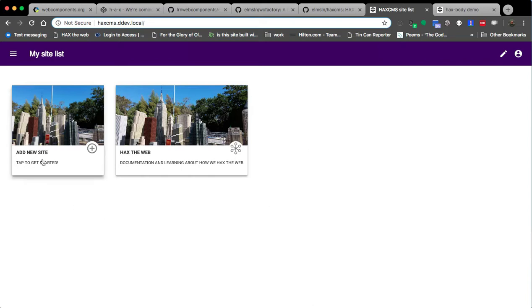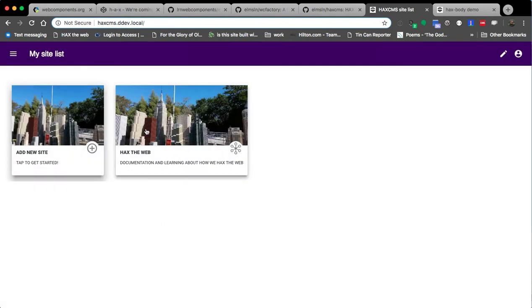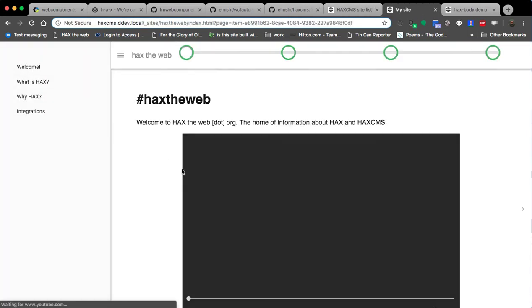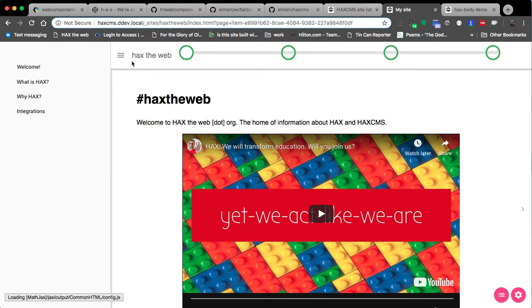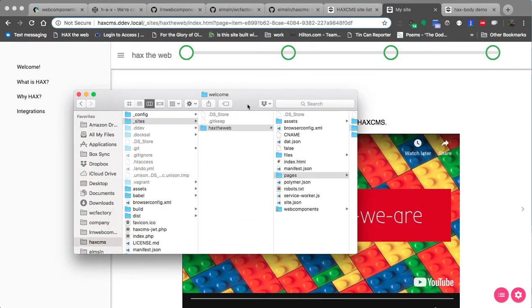Anyway, so I made a site, which I did by clicking add a site, and I fill out this form, and then I get this that says, hey, HAX the web. And I click it and say, I want to access that site. It takes me to part of my file system. So let's look at why this is so useful, in my opinion.